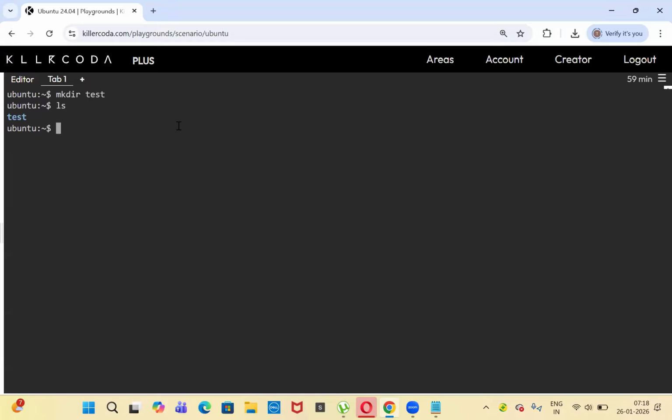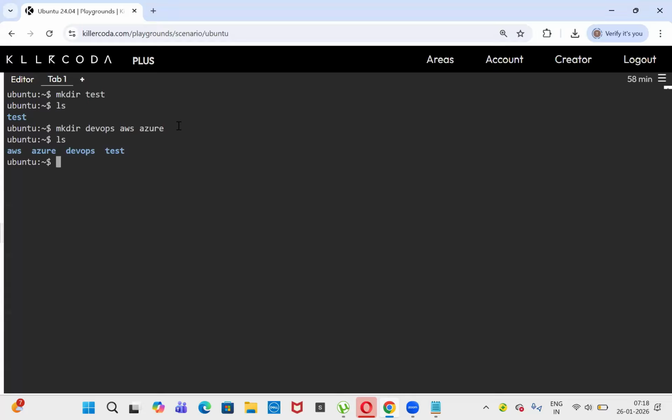Now, this is the way to create a single directory, but I want to create multiple directories. How are we going to do that? Again, the command will be the same, mkdir and then the directory names. I want to create the DevOps directory, the AWS directory, and the Azure directory. Hit enter. The directories were created. Give ls. I have AWS, Azure, and DevOps directories.